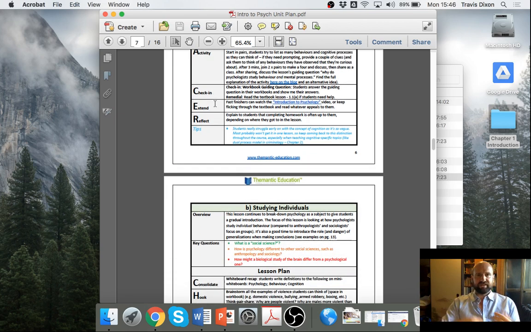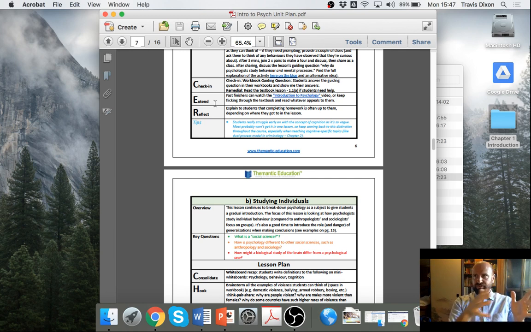And then there's a check-in phase. This is our formative assessment, right? We want kids to understand something in each lesson. And then here we have to have some sort of way to check that they actually grasp the core concept we're looking at. And then the extension. So every student's going to finish at a different time and grasp the key question at a different rate. So we need something to extend those fast finishers.